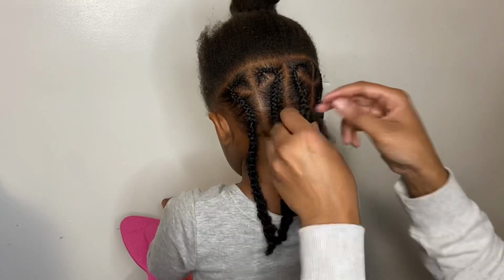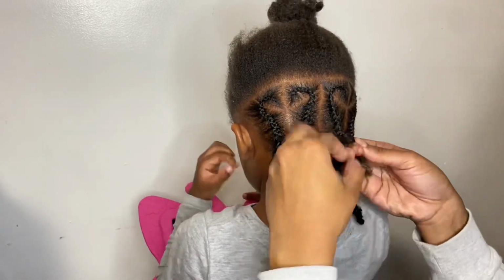For added length and body, I did go ahead and add a piece of kinky twist at the ends of the braids.